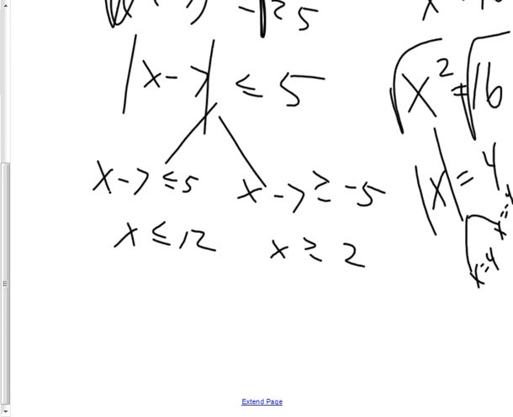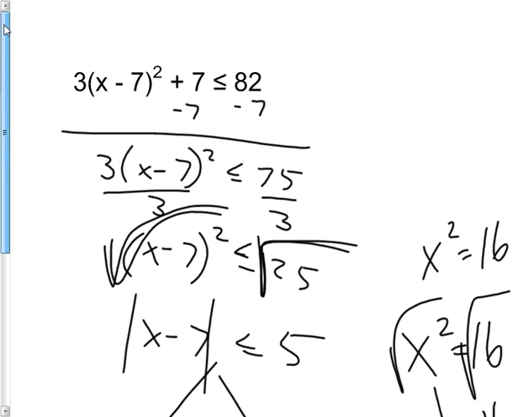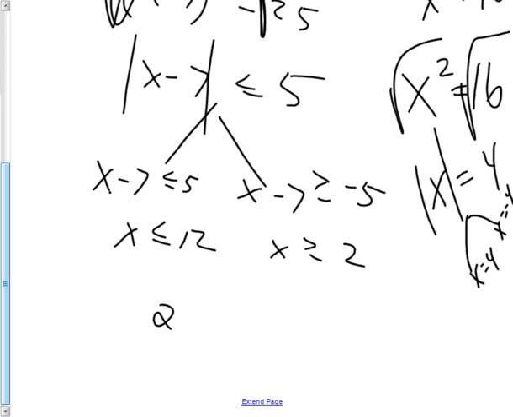Why? Because your answer is a range of numbers. It's not just 2 numbers, it's a range. So it's like, is it the numbers between 2 and 12? Or is it the numbers bigger than 12 and less than 2? So you can look at those signs, but I wouldn't always just trust them. It does say x is less than or equal to 12, so it's probably going this way from the 12. And x is greater than or equal to 2, which is going this way from the 2. So it's probably in between those 2, but I would check. So does the 2 itself work? Yes, because it says or equal to. And both of them work.